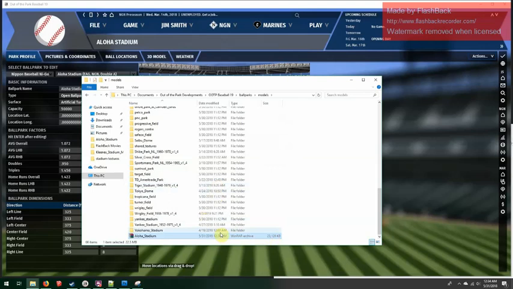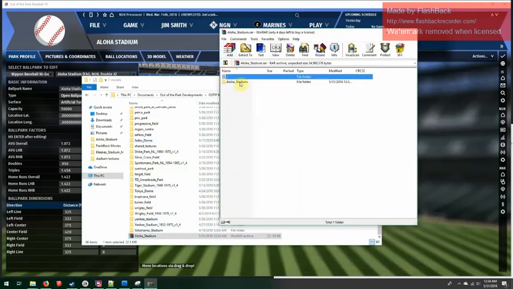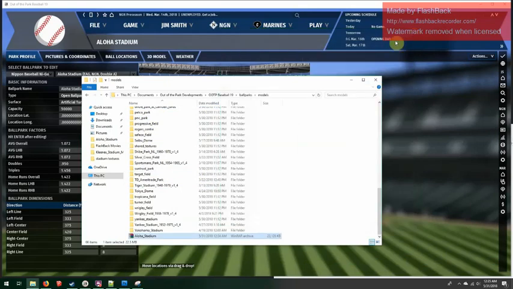Now, very important also, when you're downloading them, I've seen people have these issues where they are downloading and extracting my stadiums into their folder, but then they're getting black crowds because apparently it creates a second subdirectory, which I didn't know. Because what I do is I open up the zip file, and I just click the Aloha Stadium, drag this folder to my Ballparks directory, models directory. That's all I do. Now, if you do extract, I don't know if it creates some second folder somehow, but don't do that. It just makes it easier. Unless you know how to do it, I don't do that. I just simply drag and drop. That's my method, and I never had an issue with the black crowds using that way.